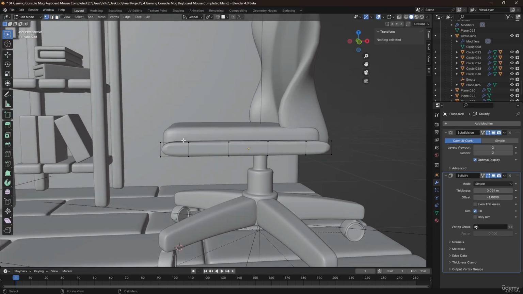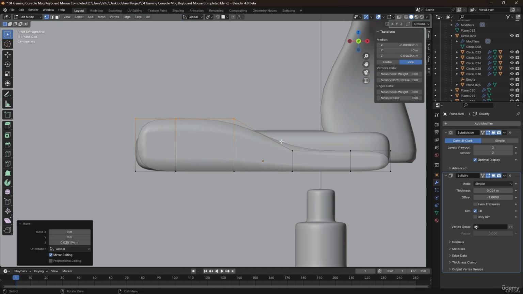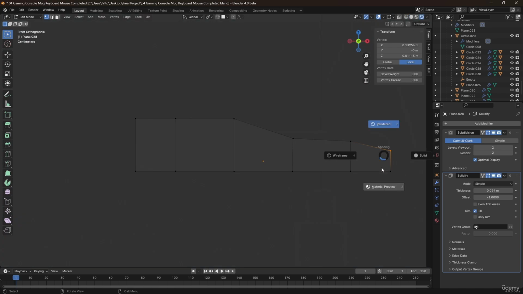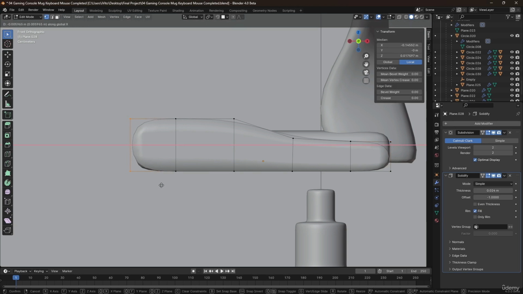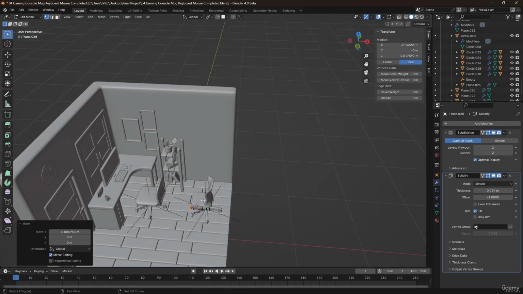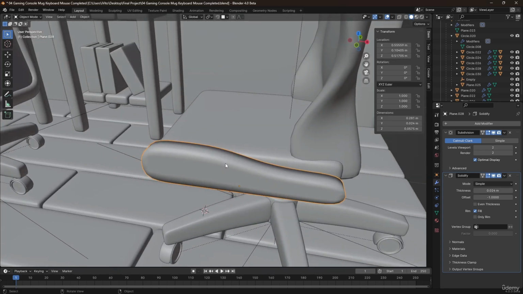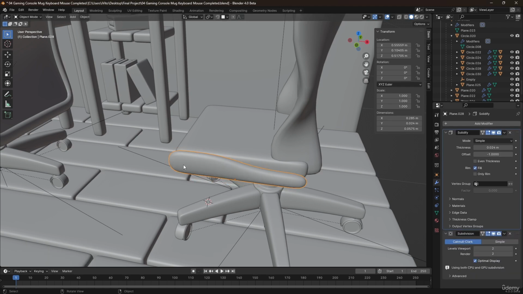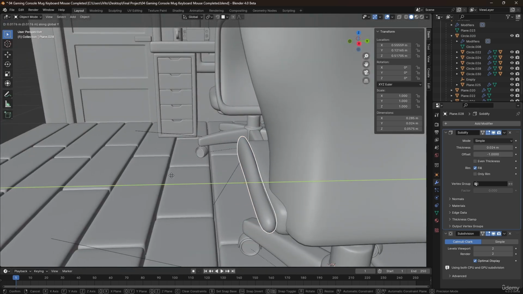And now let's go to the front view so that it's easier to work with this. And then using the vertex selection mode, we're going to select these top vertices and start sort of moving these a little bit up to give it more of a shape that we want. Select these and move it slightly on the x-axis like that. We might need to move the solidify above the subdivision so that it fixes this shading issue that we have here. And let's move it closer to the cushion now.